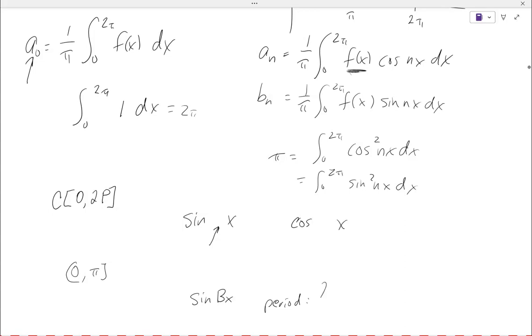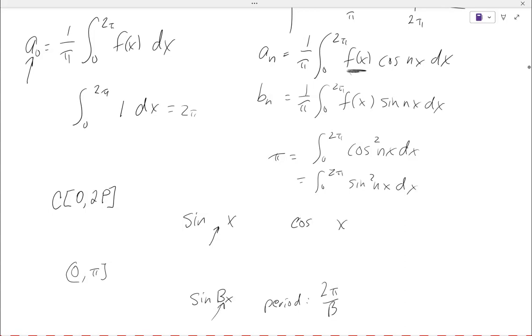It's 2 pi over b, right? Is the period of that thing? Remember doing that? I personally like to think of this, well, there's a couple of ways to think about it. Personally, I like to think about it as a speed factor. It repeats itself b times as fast now, right? So if you put a 2 in there, it repeats itself twice as fast, so its period changes to pi. So on down the line, okay?